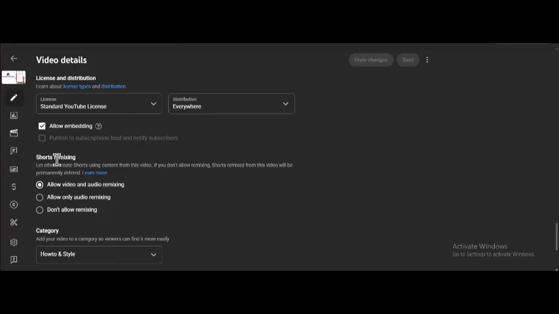So once the video has been published and you did not tick here, you cannot change it again. So it's when you are publishing that you should make sure you tick, make sure this is ticked, so that your video will be published to subscription feeds and subscribers will be notified that you just published a video.